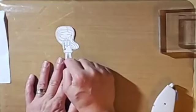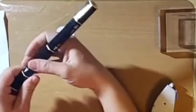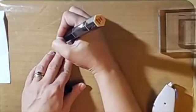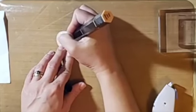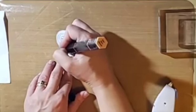I'm not going to pay any attention to her clothing, but I am going to pay attention to her face and her hair. Now she's quite interesting because she's so pale, right? Because she's an ice queen. So I'm going to get my fair skin using my tri-blends. And I'm only going to use the light one. And actually I'm going to go through and use it on her hair too, because her hair is blonde, but it's like a white blonde.